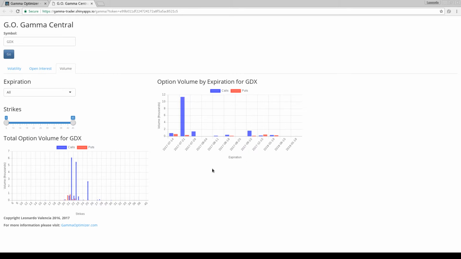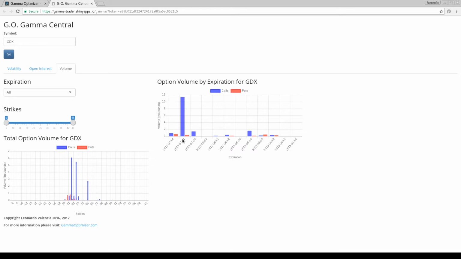it is a lot. Now, this one is a better looking diagram because it is by strike. So what strikes are people trading? You can see that the most traded strike today is the 21.5 in GDX, followed by the 22.5, and there is some trading also on the 25. These two charts give you a great view of what is happening in real time.